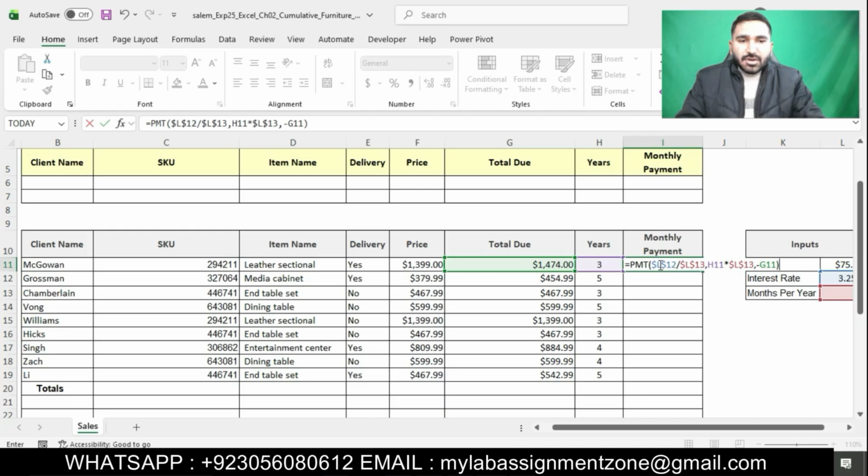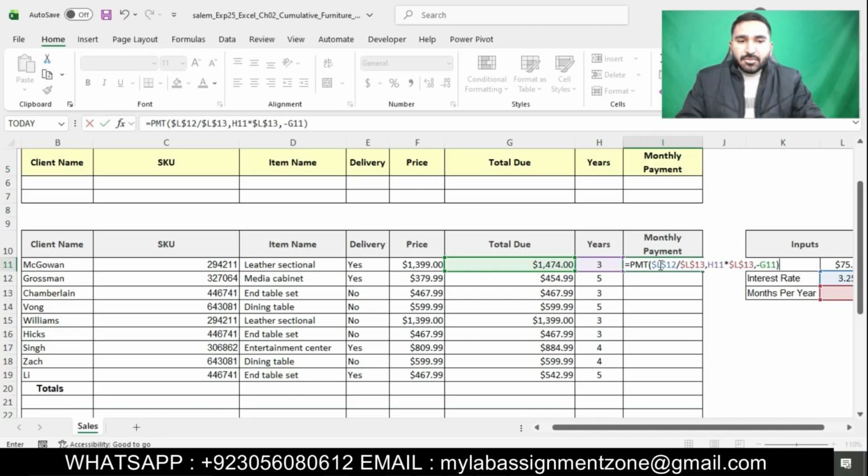You can see this formula for the monthly payment column: PMT of L12 divided by L13, H11 multiplied by L13, minus G11. Then we press enter and it shows the monthly payment in cell I11. Please focus on my PC screen and on my formula.